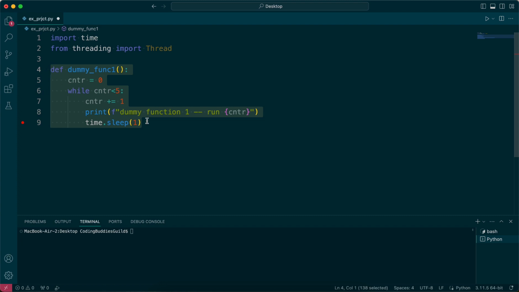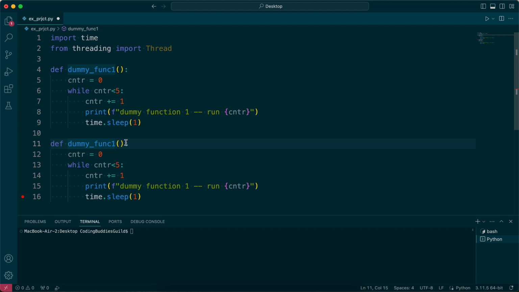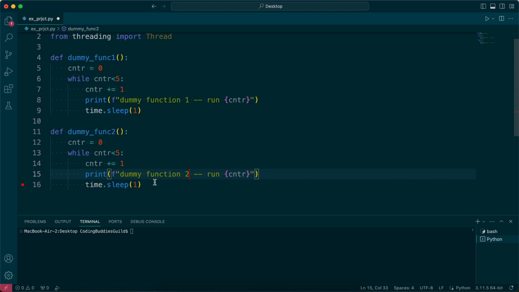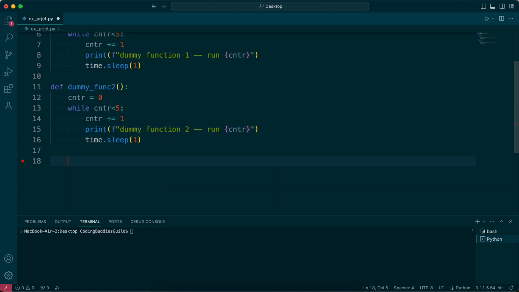And then the other thing that I want is a second dummy function. It's basically the same thing, and I just want to change the name of the function. So this is all about the dummy functions that I want to use. And now let's see where the multi-threading comes in.